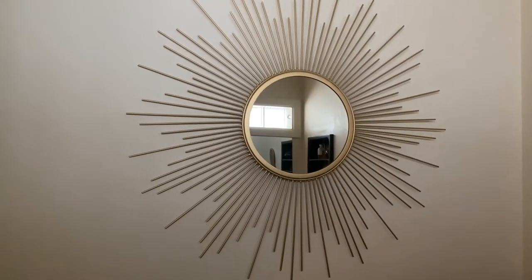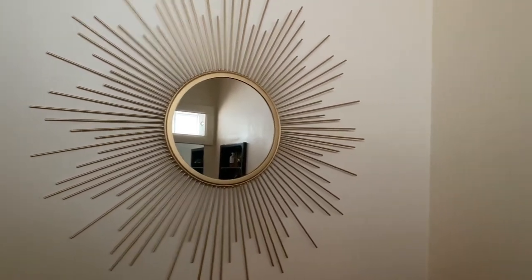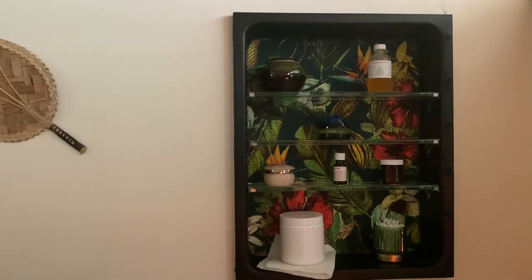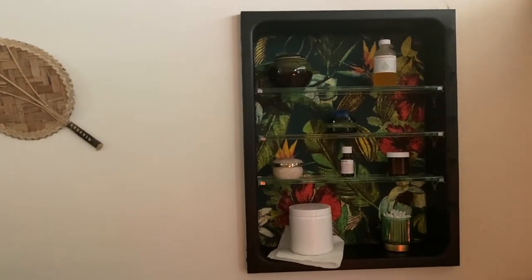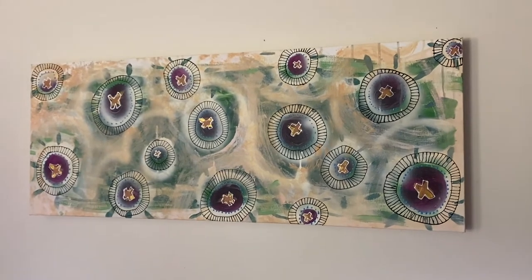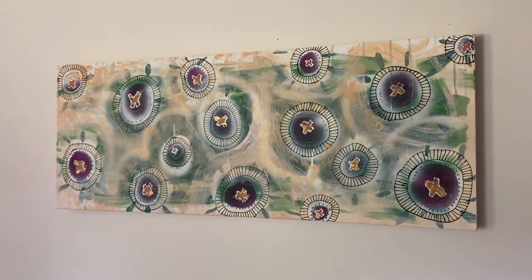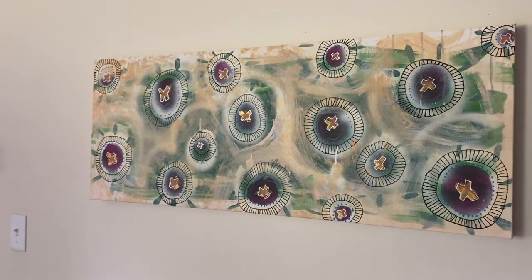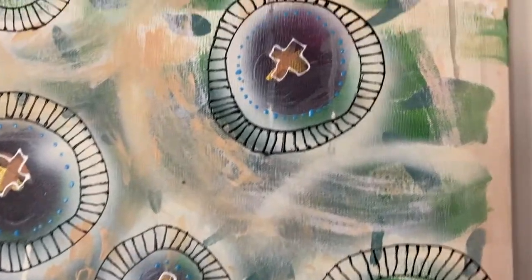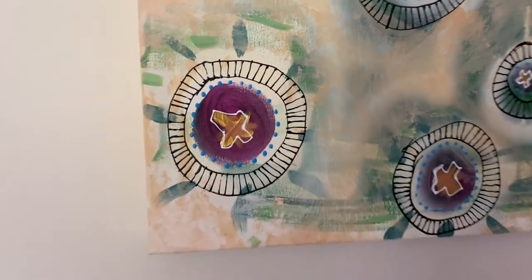The pieces that are more sculptural in here that are not my artwork — I have this brass sunrise mirror and this little vintage fan. In the master bedroom we have another part of the Portal's sunflower series that's similar; it was created right before the bathroom piece was. It's on a long two-by-four-foot canvas with some really cute details that I really love, and it really ties all the colors into this room.